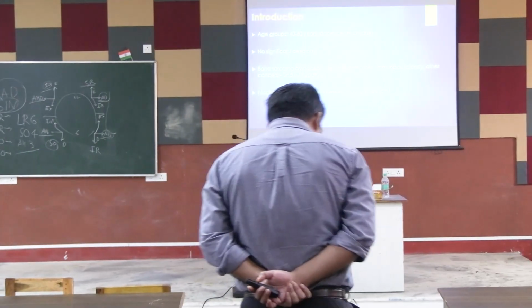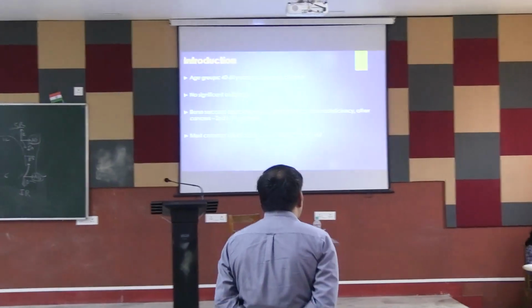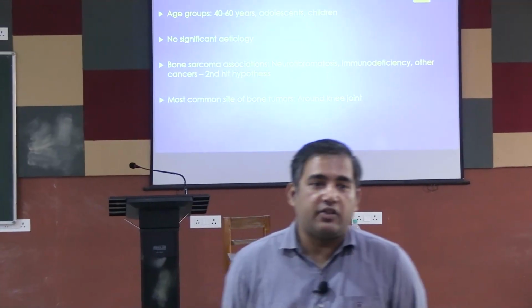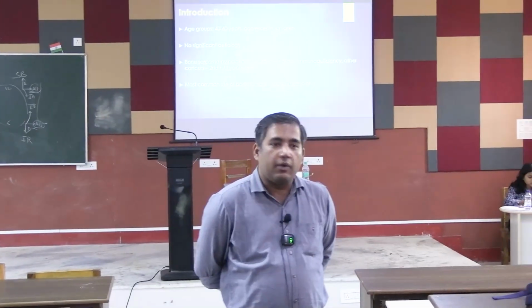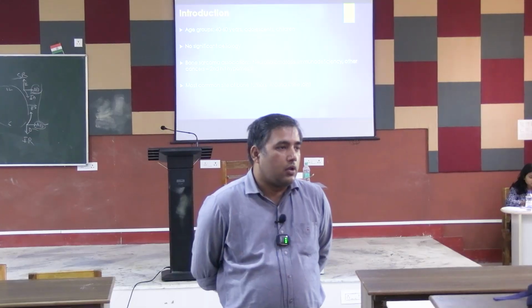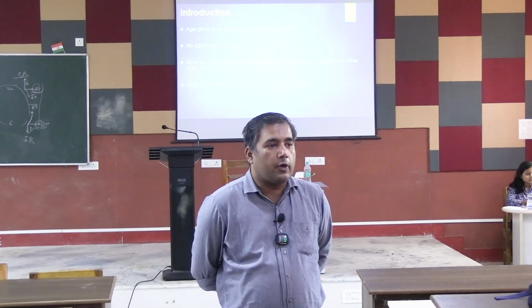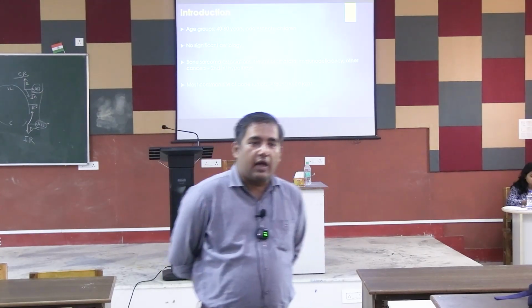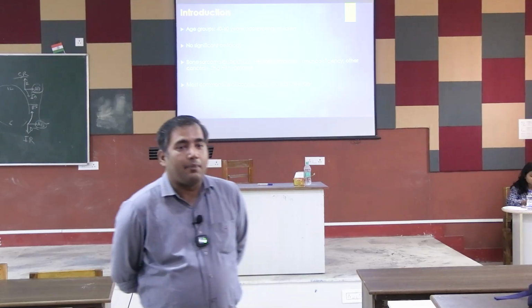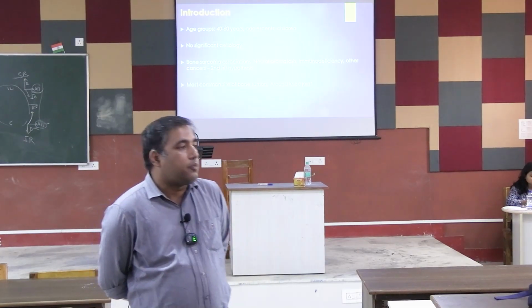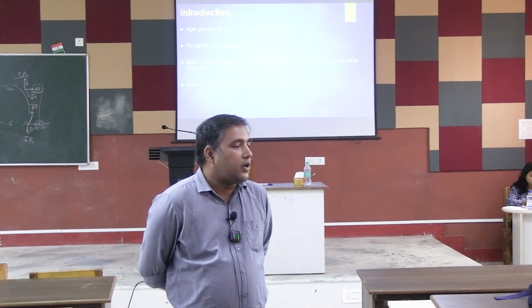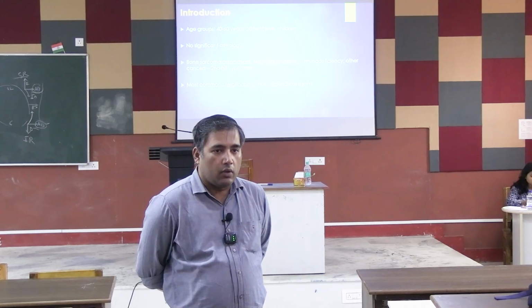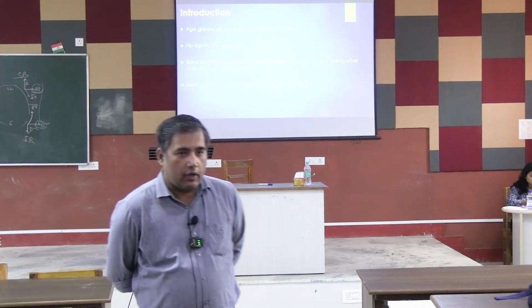As you see, the most common site of bone tumors is around the knee joint, because the femur is the largest long bone in the body, and the tibia is the second largest. The maximum longitudinal growth among the long bones is contributed by the distal femur and proximal tibia. Correspondingly, the amount of tissue generated by these two bones will be large. Okay, this is all hypothesis. It is not something which is proven, but when you go into research, this is one of the probable causes which is thought of, although there is no way to prove it.